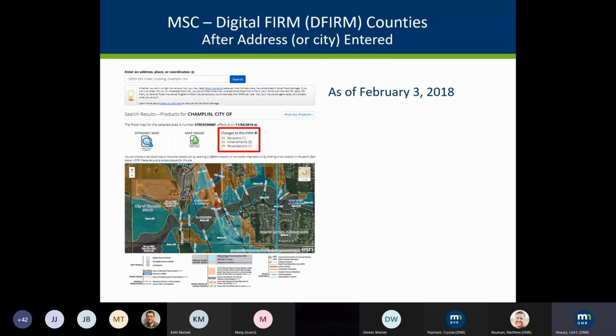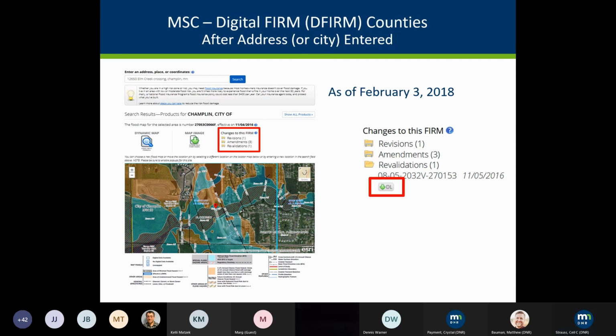So the other thing that we want to point out is above the pictures that it will show, go ahead and click again. It'll show if there's been any letters of map revisions in that top folder. If there's a number there, that means that there's been a letter of map revision. Click again. The other thing of interest is revalidations. If you've gotten new maps, the mayor or the county board chair will have gotten a letter listing out letters of map amendments, letters of map revisions based on fill that were automatically revalidated.